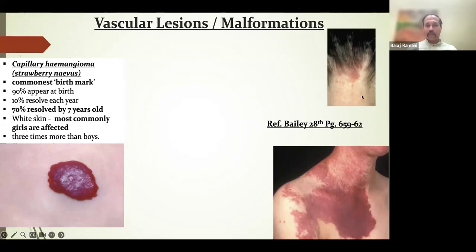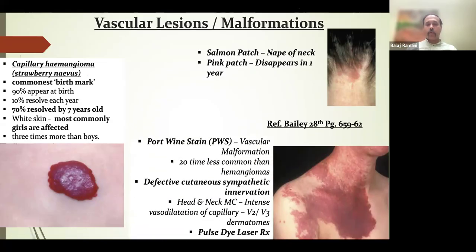And of course, here what we have is the port wine stain. This one, the typical appearance, and this is the salmon patch which happens in the neck. In the neck, what we have is the salmon patch that will disappear by 1 year. The port wine stain is an arteriovenous malformation. On the other hand, the port wine stain again has come as a question. So port wine stain, the classical deep red color of wine. So that is giving the classical appearance, and this is a malformation.